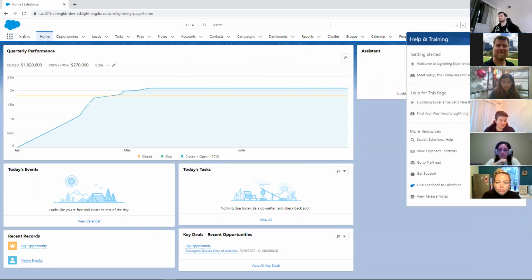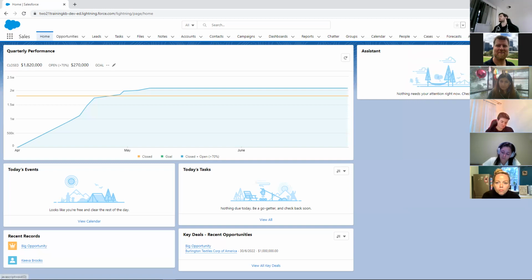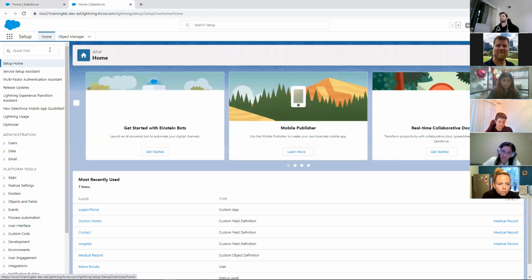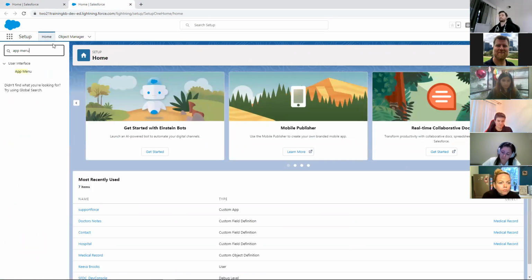Up here we have Salesforce Help, which has plenty of useful links, such as Trailhead or support articles. You can search through those. Also, if you have a product called Salesforce Knowledge, you're also able to write your own articles for these pages, and it'll come up under help for this page. So it can be good to build your own sort of internal knowledge base if you have that product available. Let's go on and show you in the setup page how to hide and order the app menu. So I'll just find our app menu.